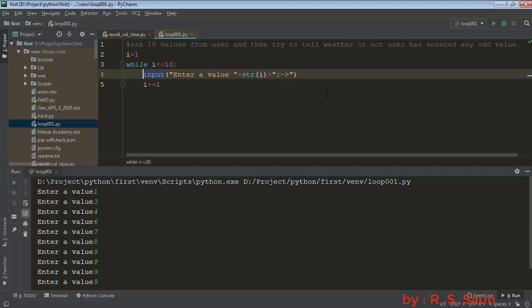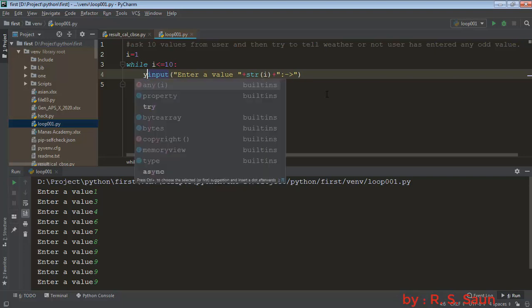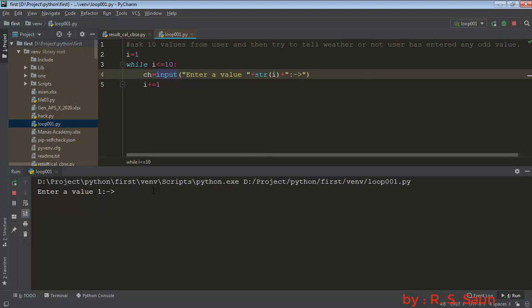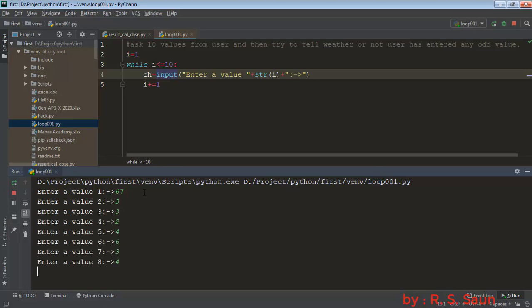Now I'm going to store these values in a variable called y or ch for choice, whatever. If I execute this program, now it looks nicer and tells me which number I am going to insert. So let's say 67, then 3, then 3, 4, 2, 1, 3, whatever. These are just random numbers.